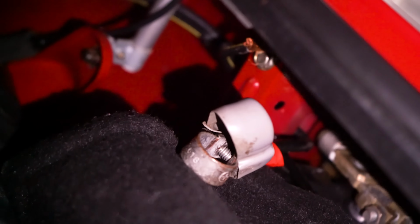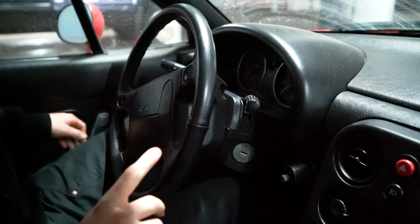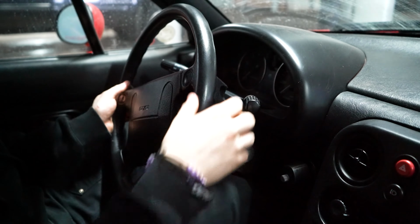The next thing I did is I disconnected the positive, so that whenever we're disconnecting the airbag, it doesn't go off. I'm going to have to film inside the car because there's drilling up above, so if it ever cuts out on audio, it's just because it sounded too bad.